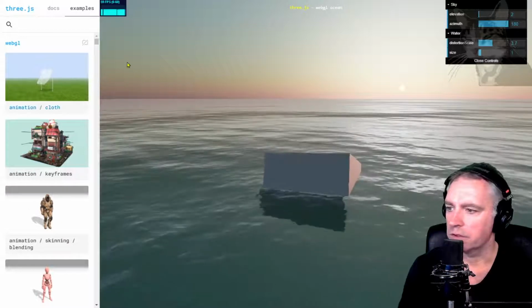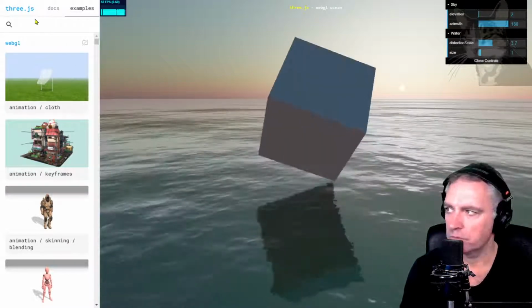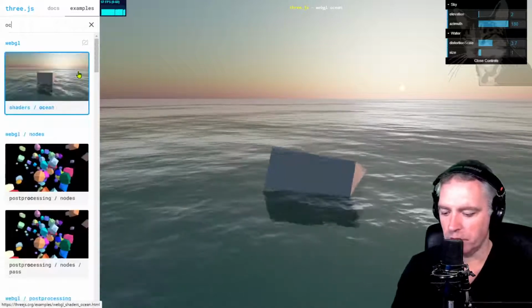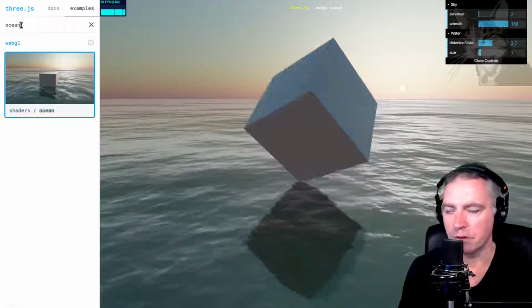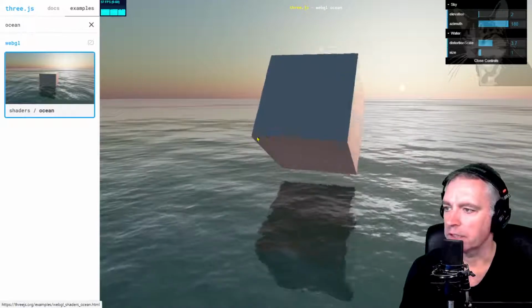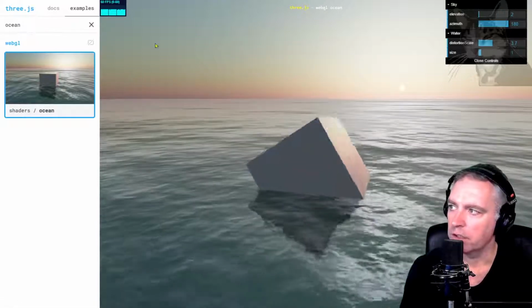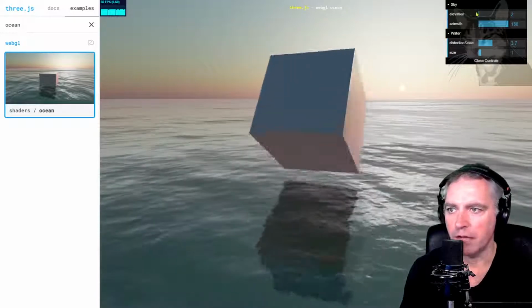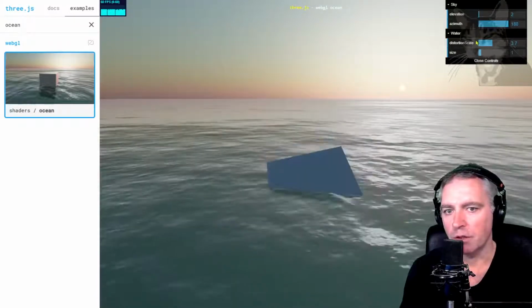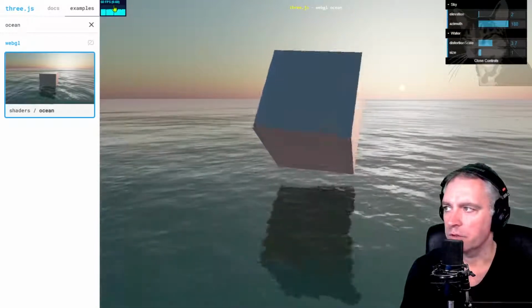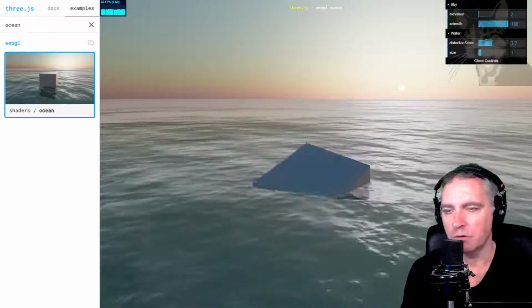Okay, so this is the official Three.js examples website, and this is the Ocean example, and you can find that by just typing Ocean into the search option there. Okay, so we're going to quickly import this one. The first thing I'm noticing here is that it's using the stats panel and the dat.gui panel. So I'm going to start off using my boilerplate that includes both the stats and the dat.gui panels.